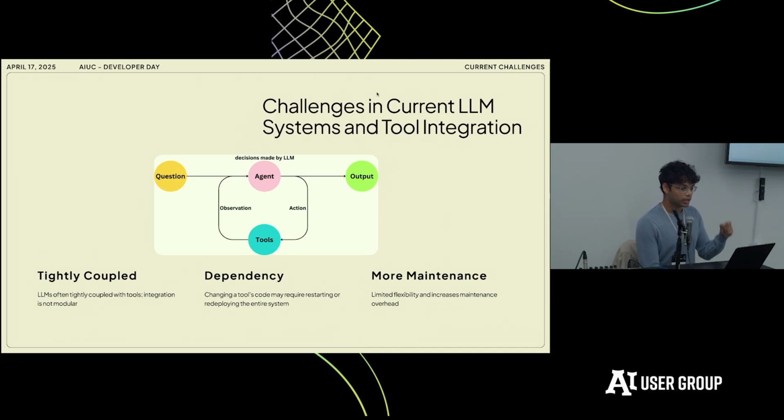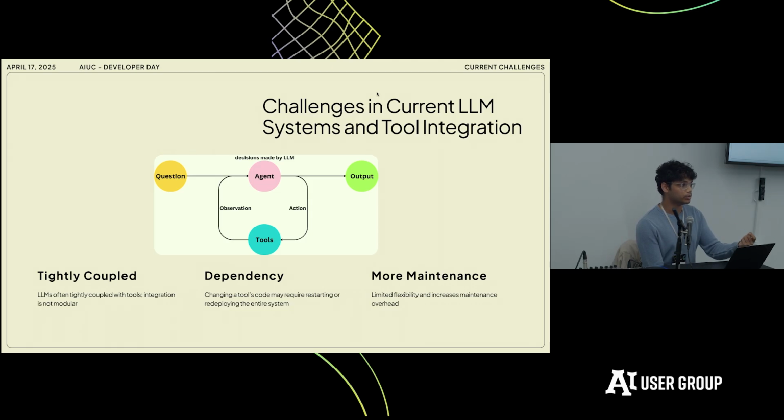But overall, the tool and the schema of the tool is passed in directly to the agent. And this is really problematic because say that you change the tool, right? Say that you change some of the code, maybe you change the purpose of the tool, maybe you change some of the input parameters. Now you're left in a situation where you have to restart the entire agent system because previously the tool schema was different.